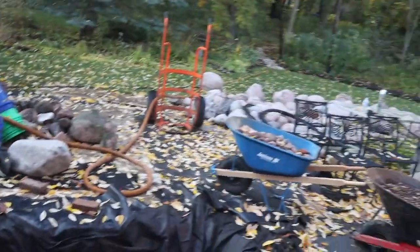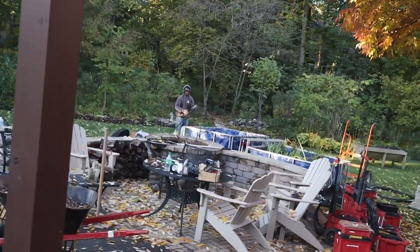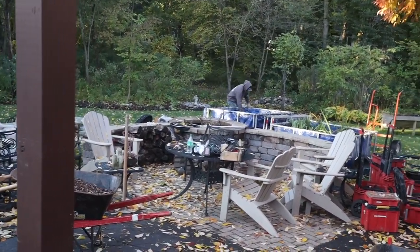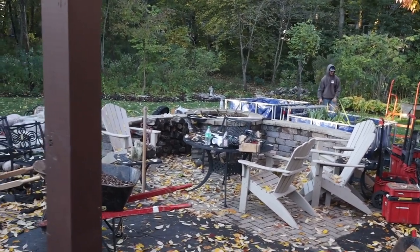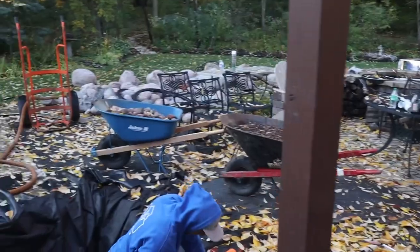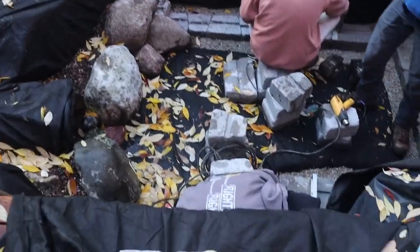Z right now is filling up our tanks over there, so that way, if we do get close to finishing, we can fill this thing up, and we'll have around 1,300 gallons to pump into this pond at our leisure, because we have two cleanout pumps out here. So stay tuned, and we will see how today goes.